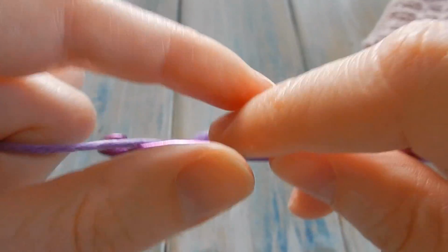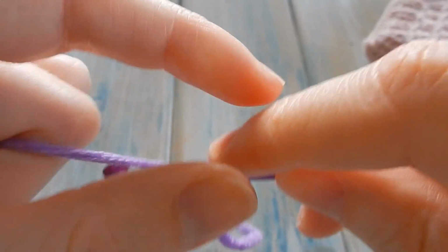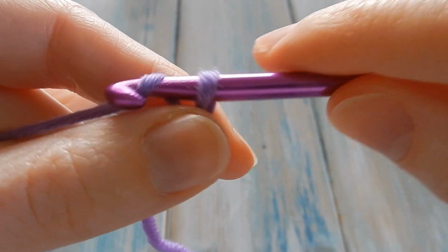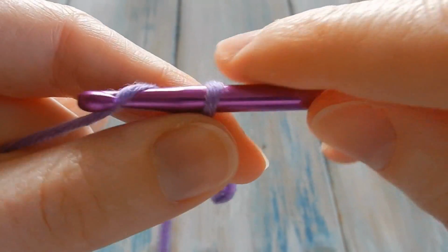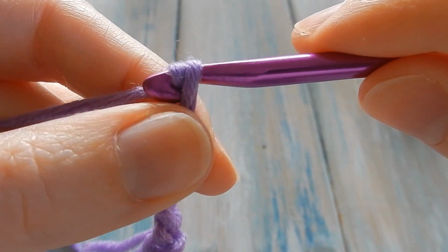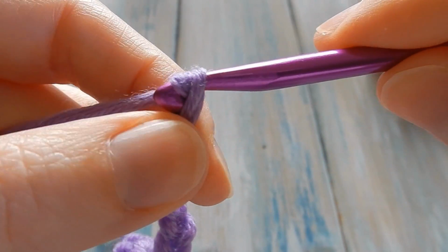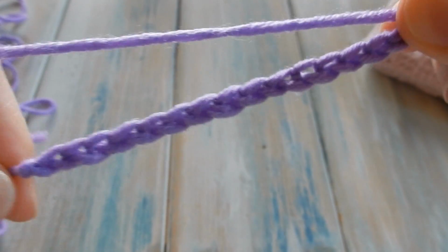So 3, 4, 5, 6, 7, 8, 9, 10, 11, 12, 13, 14, 15 and 16. Okay, so I'm literally chaining 16, which is 4 times 4.